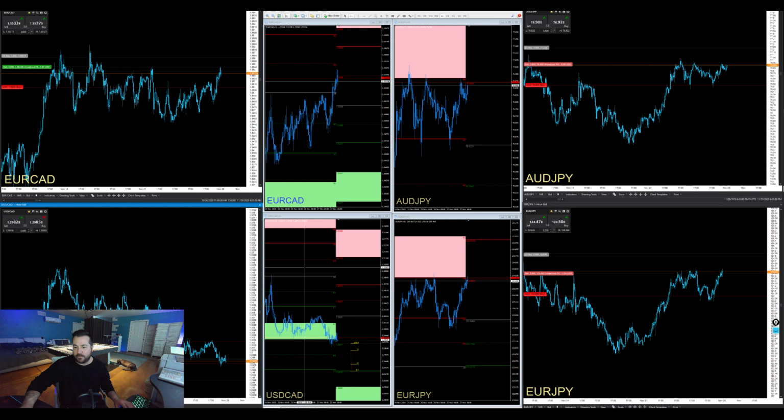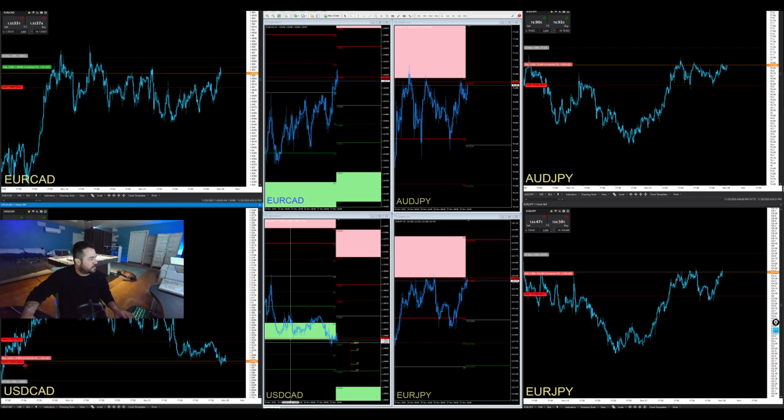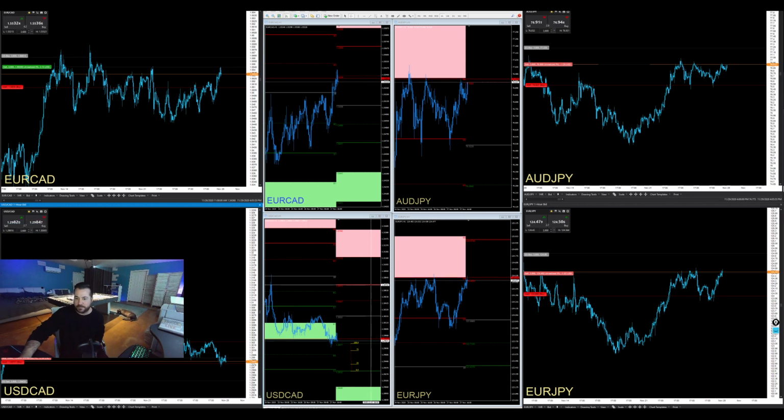Let's go ahead and move me here so that way you can see my levels. This alert right here, I can't get rid of for some reason. It's not active, but you can see here I'm trying to get rid of it and it won't go away. I have to restart my charts, but it's not worth restarting my charts because of this dud alert that's sitting there right now. It's not a big deal.